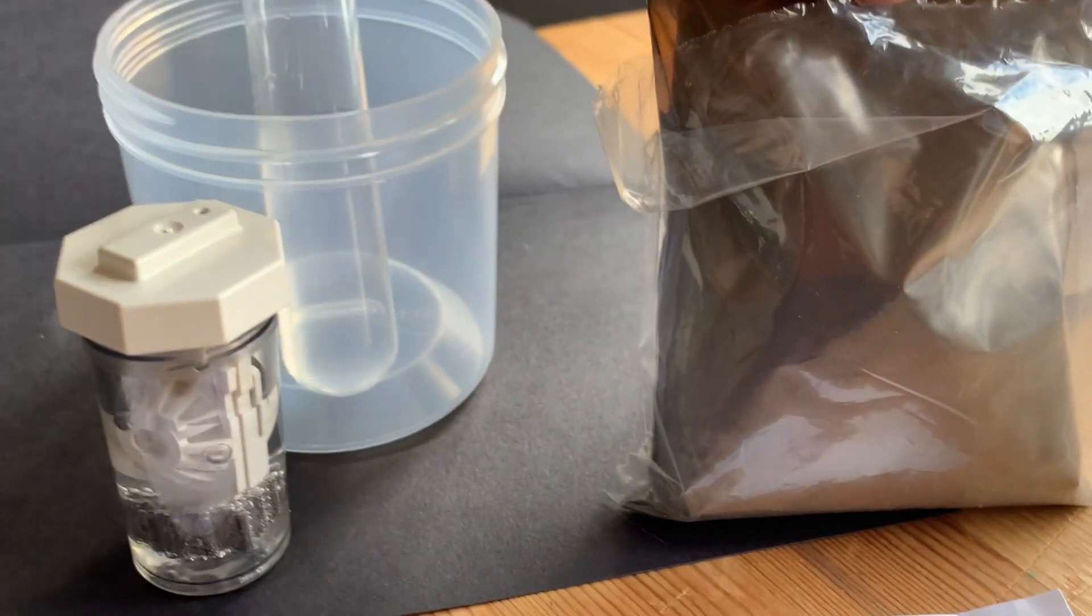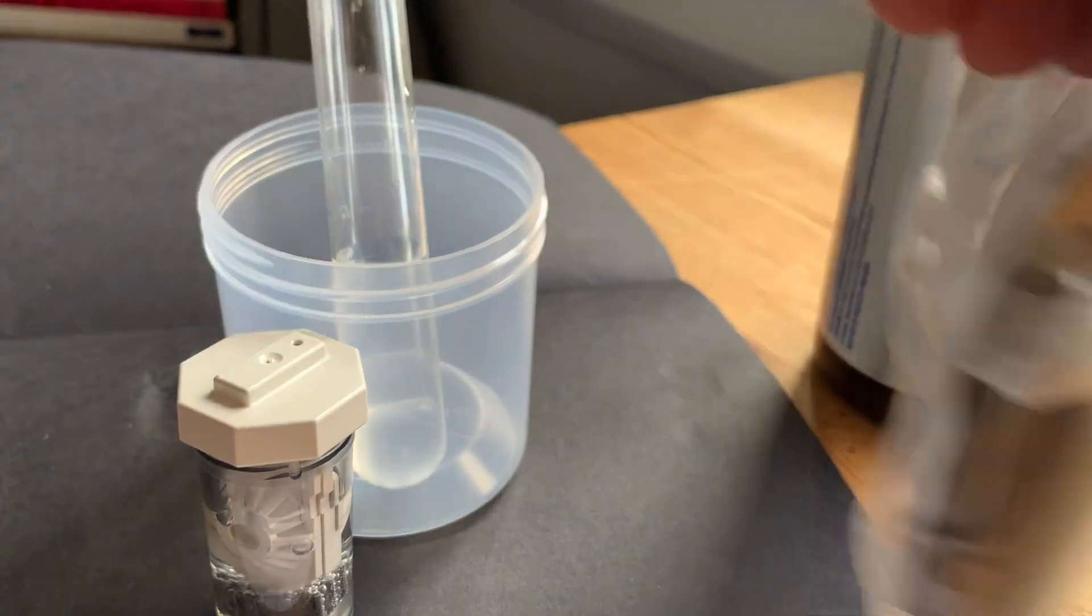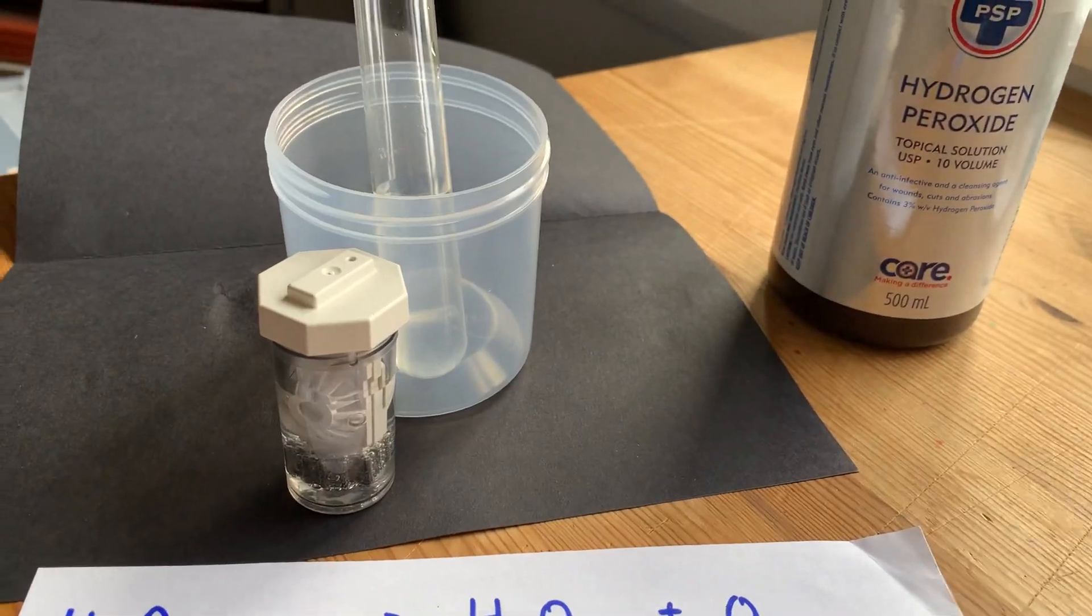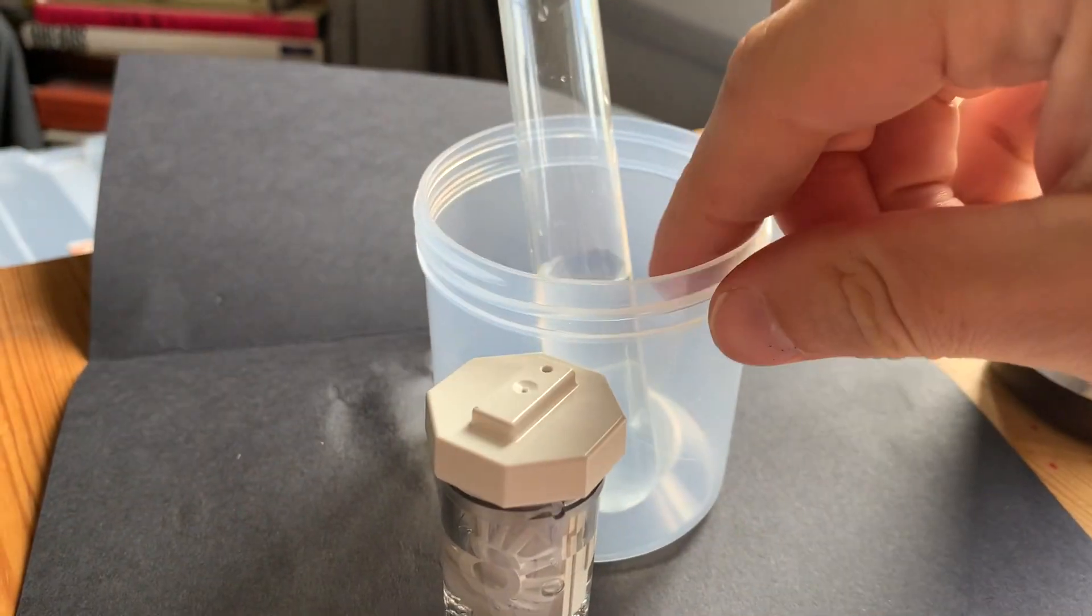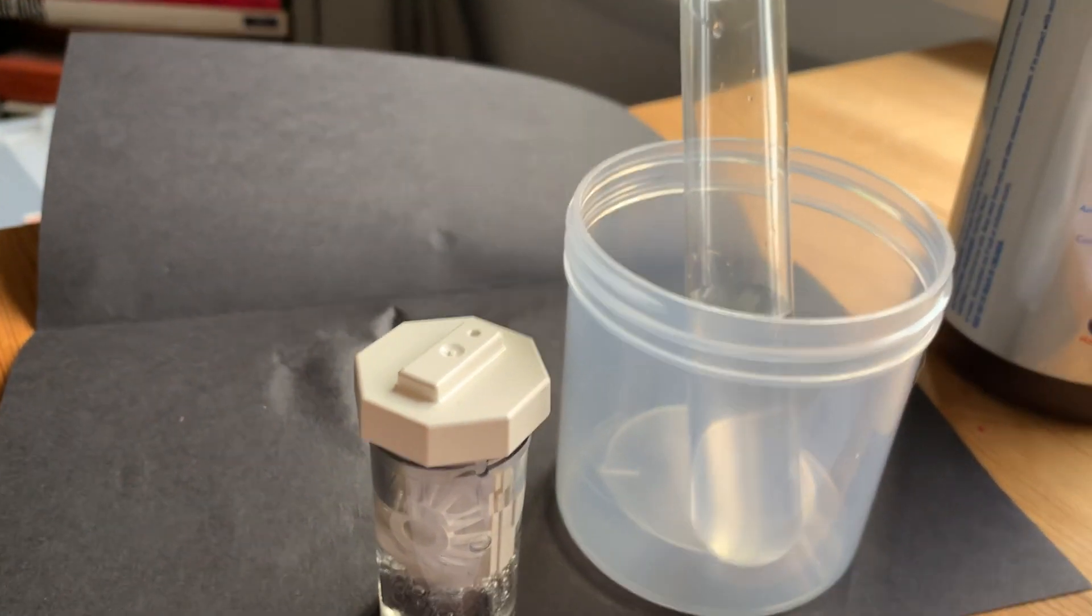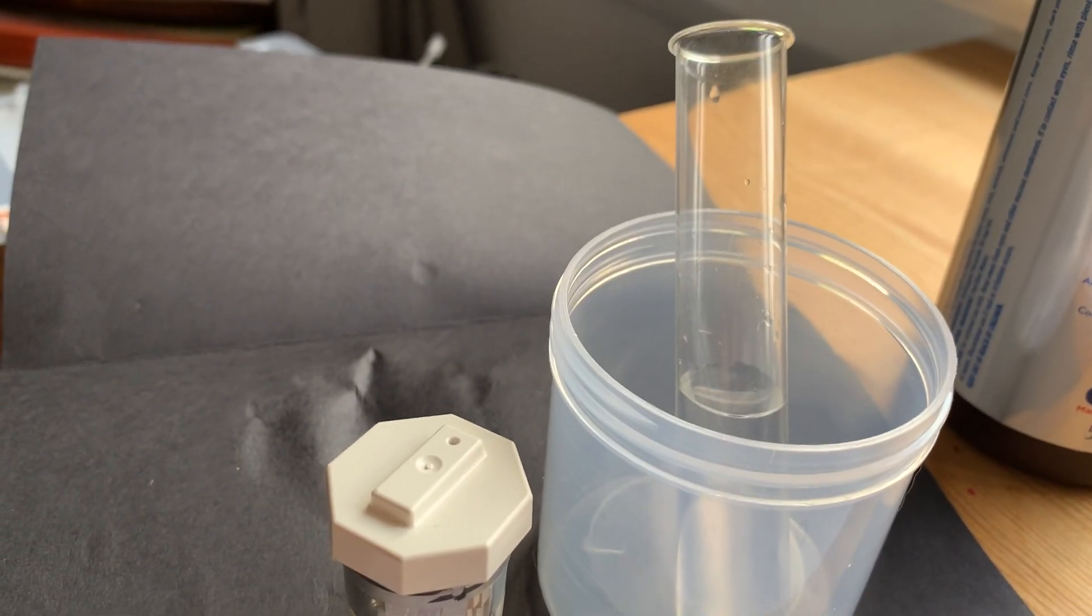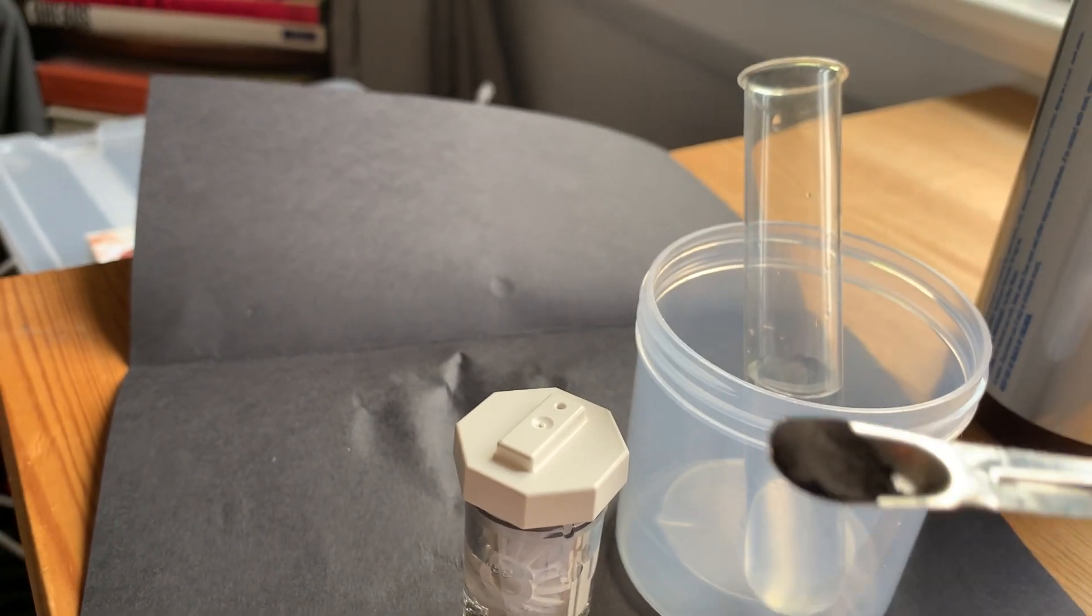It's a black solid that I had to order. I believe I got it from China. This is not an endorsement of China, the country. If you add it to hydrogen peroxide, it will help break apart the H2O2 just as quickly. I've already measured some here because I'm holding my phone in my hand, and I'm going to dump it into this test tube.